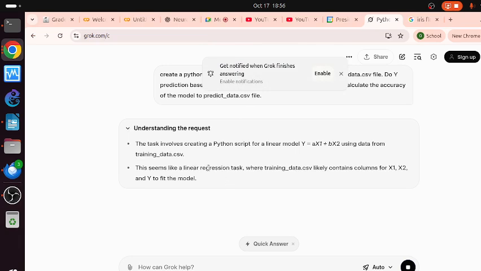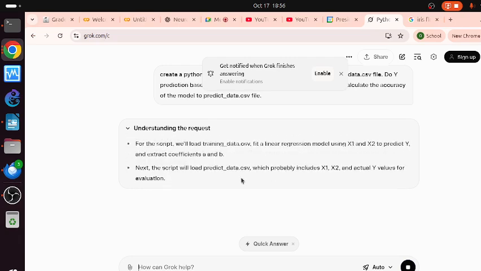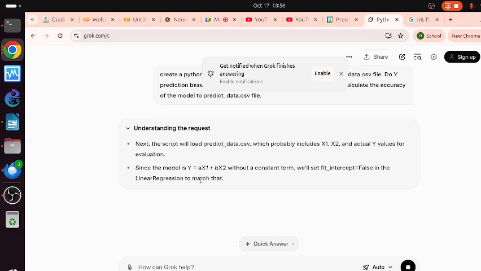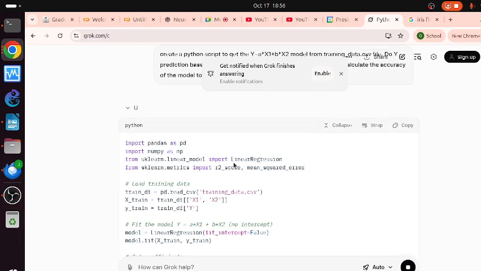It seems like a linear regression task where training data is this one. Yeah, you're right. And the script will load the predict data for validation.